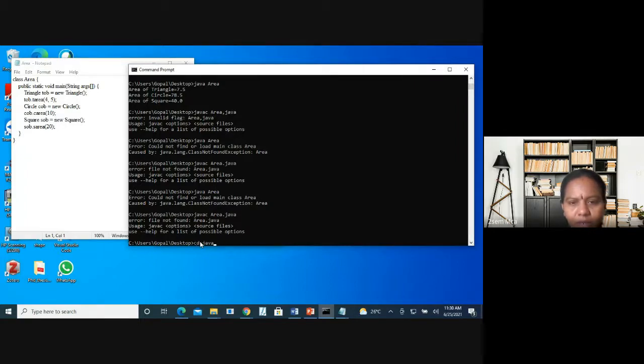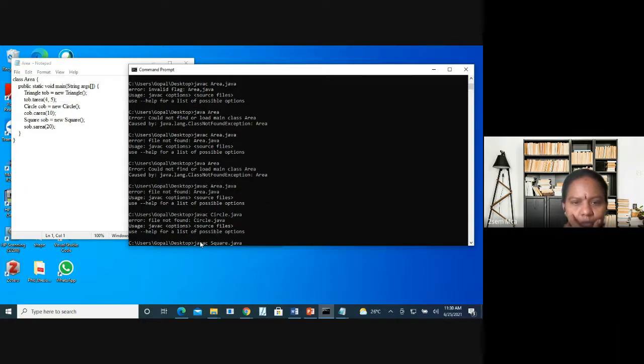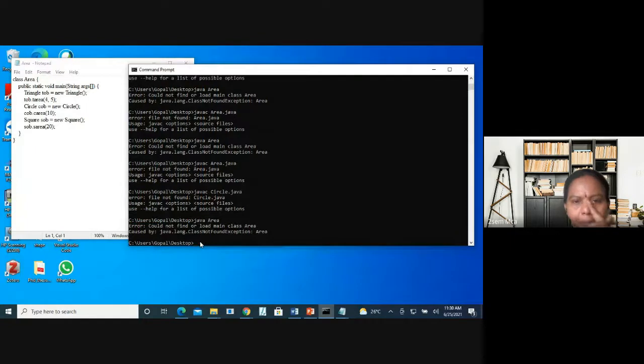Let me. Area. Okay, this is a problem with the path. So that's what you can see. Load main class. Okay, cd shape.